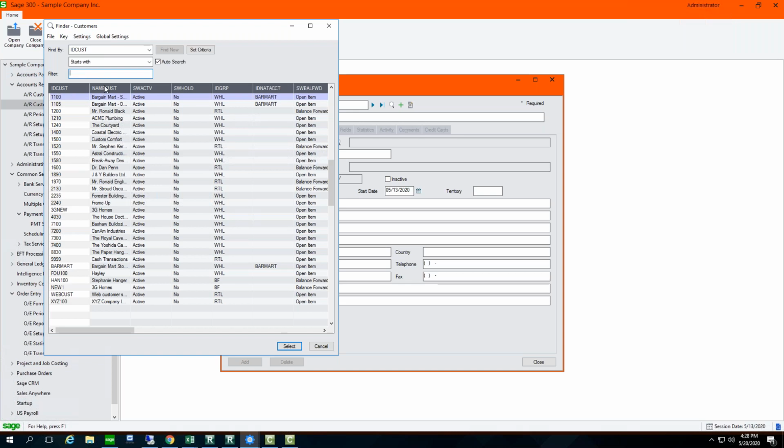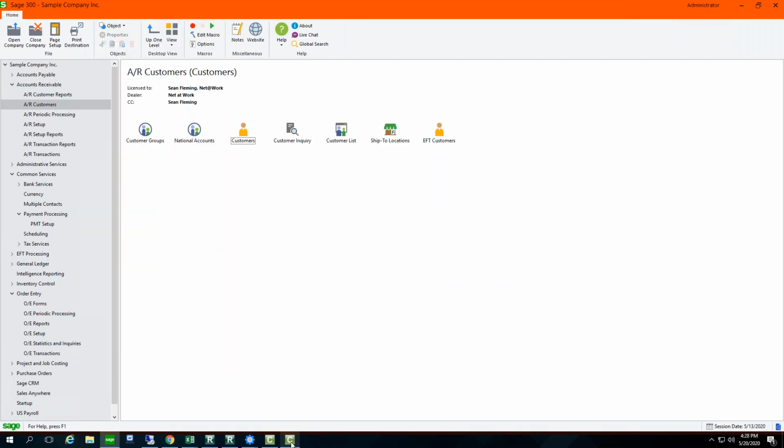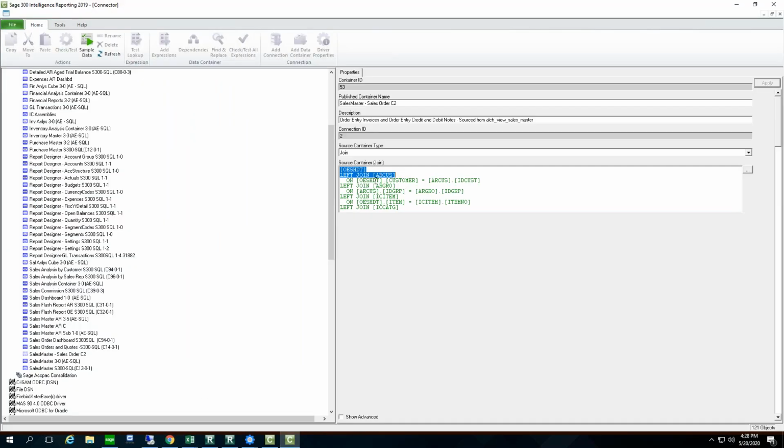So here's ID Cust, name Cust, on hold, ID group. If I look at the data tables that sit within my connector, well, I've got AR Cust, I've probably got ID group, I got AR Cust. So I've got IC number. So these are where these fields are coming from, and you can find that information.